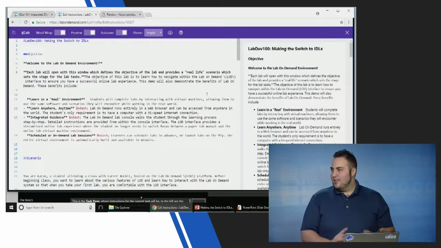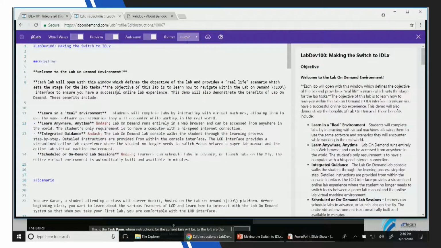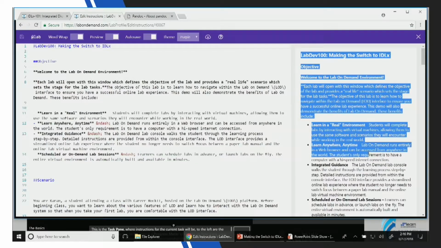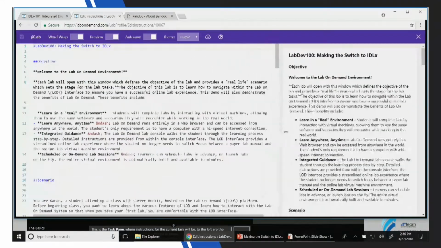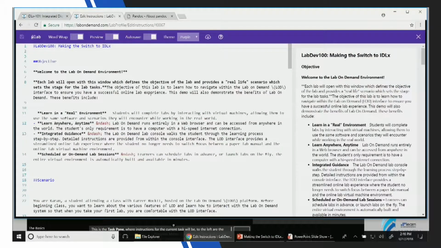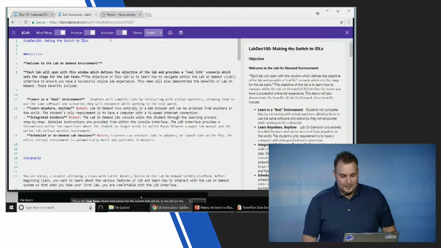It's a real clean interface. You can see here, all we have is the left side, which is considered my raw code, and then the right side, which is actually what a student would see in the lab. You can move those left and right, so if you want to see more or less of one or the other. You also have, as far as options go, they're real simple right on the top. There's just a couple of check boxes that activate or deactivate a few things. And again, we're going to go into more detail on this editor in our IDL-MD masterclass. Right now, we're just referring more to what it looks like.